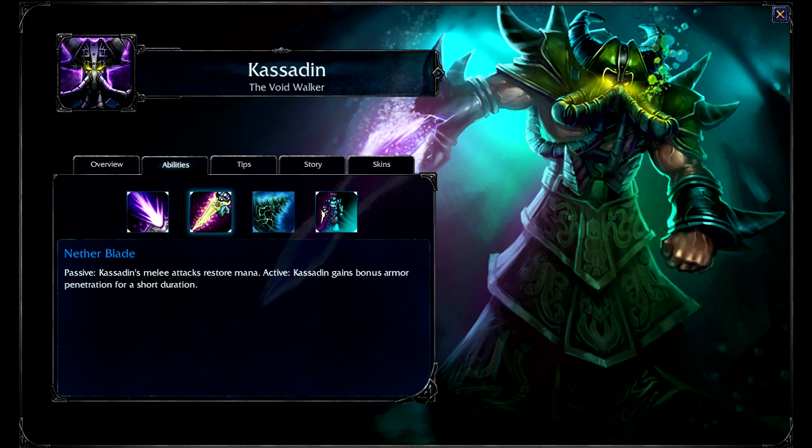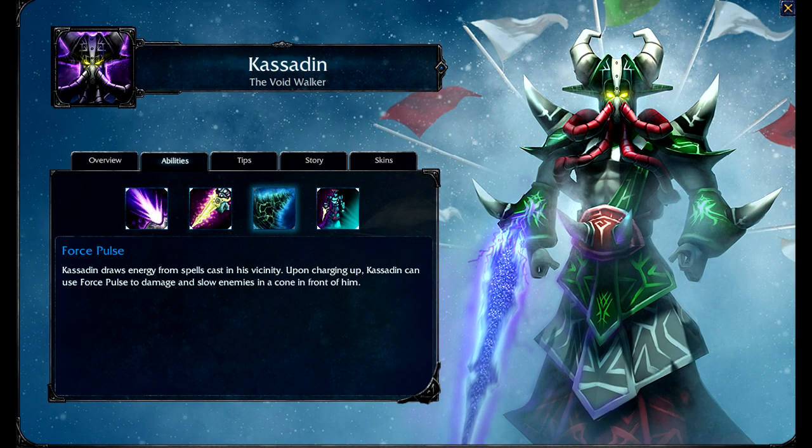So the next ability, Netherblade, is Kassadin's passive, and every melee attack will restore mana and take mana away from enemy champions. It kind of sucks on this type of build that I do with Kassadin, so you're going to max it last. The main thing you're going to use it for is to get the stacks up for your next spell, which is Kassadin's E spell, Force Pulse.